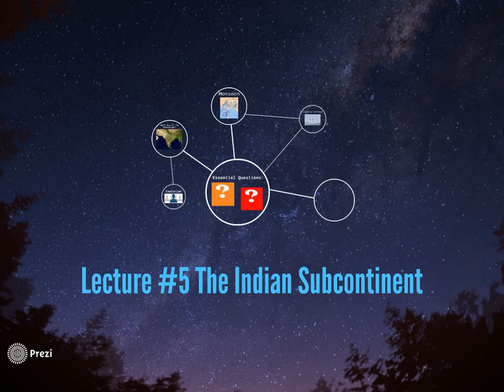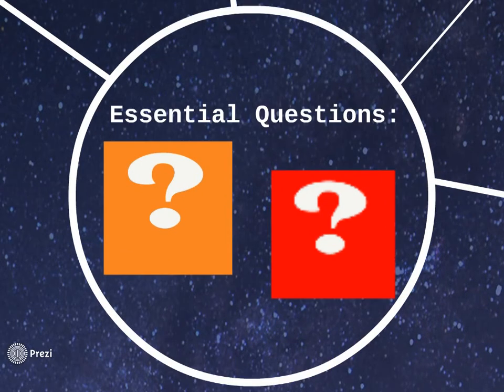Okay, the Indian subcontinent, we have two essential questions that we're going to be dealing with. Number one, what impact did geography have on the settling of the Indian subcontinent? And just a little tip, it's going to be pretty significant. And then finally, what were the two groups, the two primary migrators to the Indian subcontinent? How'd they get there? Where'd they come from? What impact did they have? So these are the two questions: impact of geography and what two groups came to the Indian subcontinent early on.